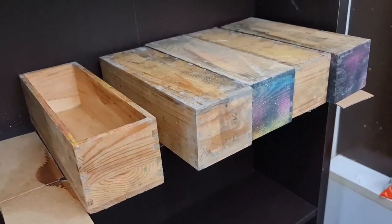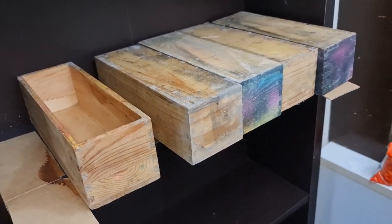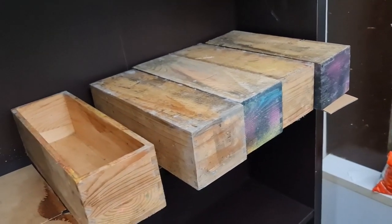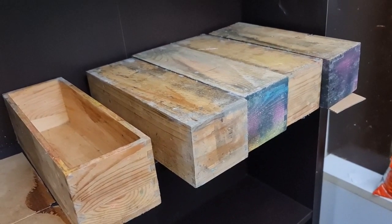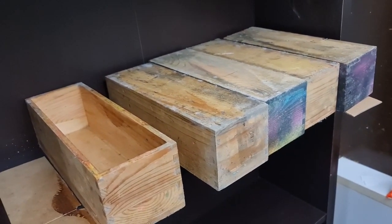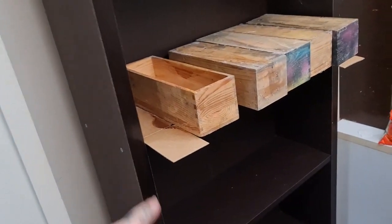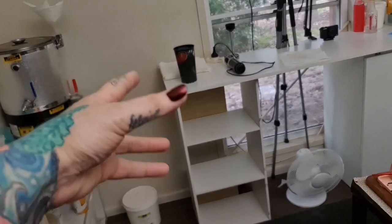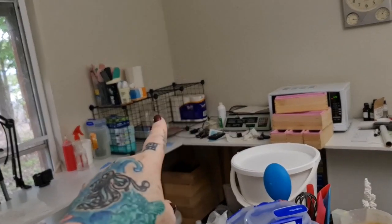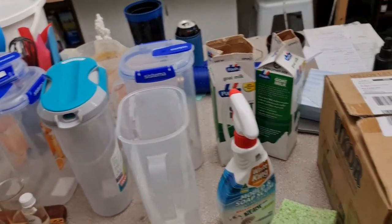Okay, so honestly, this is my last straw. That white, dusty stuff that you see around the edges, it's mold. I went to soap today thinking, you know, I think I've got everything under control. I've had to throw away a bunch of furniture. This cupboard that this is sitting on has to get thrown away. That cupboard there has to get thrown away, so I have to figure out a way to build some legs for the bench. The cupboard that was there is now getting thrown away. It's out the back, ready to be broken up. That's why everything looks like this.